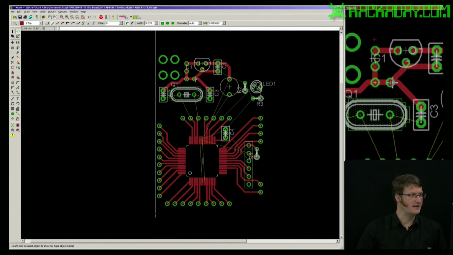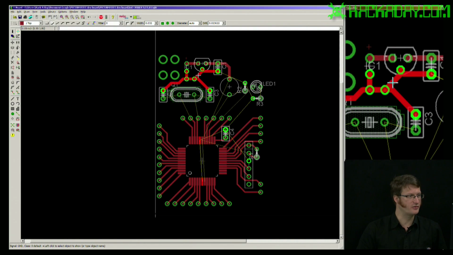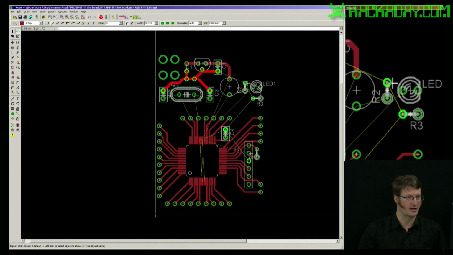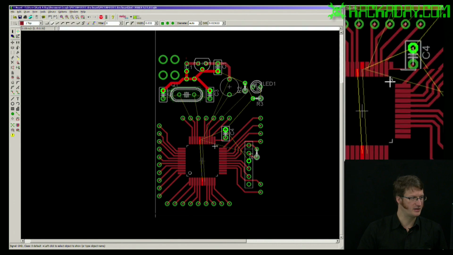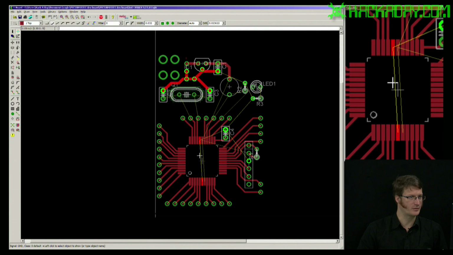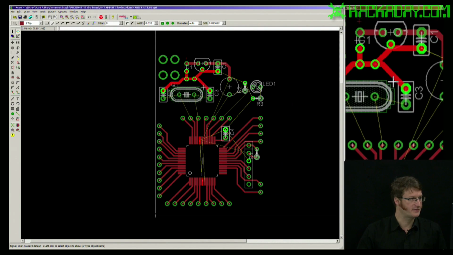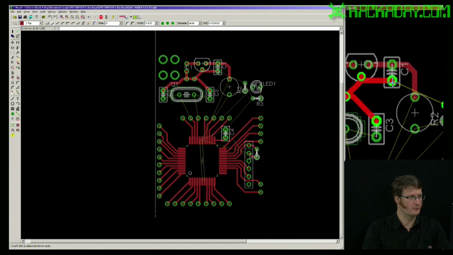So let's say I click on my ground. Now it shows me where all of the pins I need to connect to are. So here, this one, it's a lighter color. That needs to get connected to. And this one here, and these two over on the processor. Now that's a very handy feature to have. So let's connect up to some of those now. Route again.